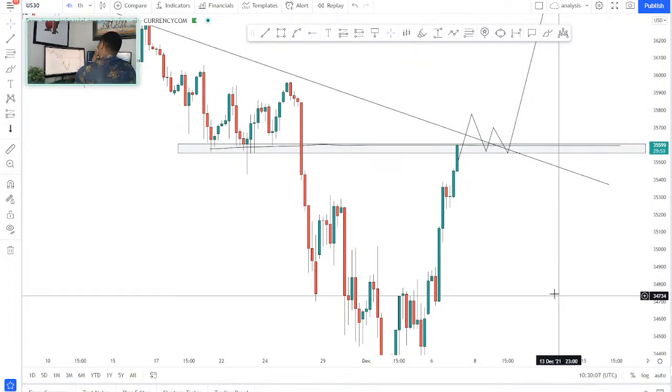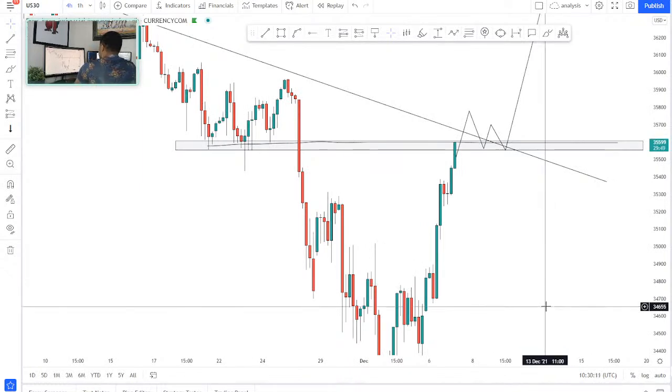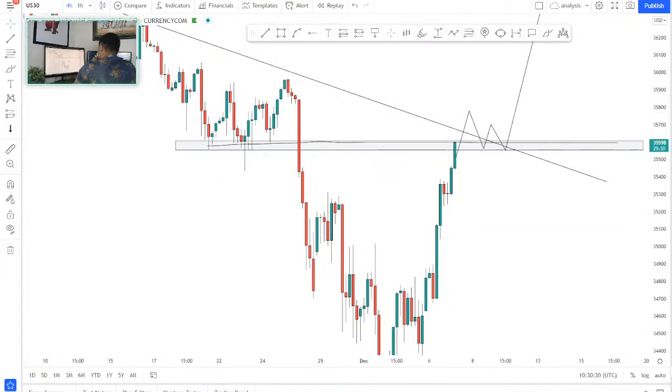Yeah, we had the NFP last Friday as well, so it looks like news is going to play a big part again this Friday. To be honest, if I can get some trades early in the week, that would be great, because then I can hold it through the news and see what happens there, or if it has to hit my TP, of course. But I'm not sure if I look to get into a trade, because NFP, I didn't bother looking at getting into any trades for that one.